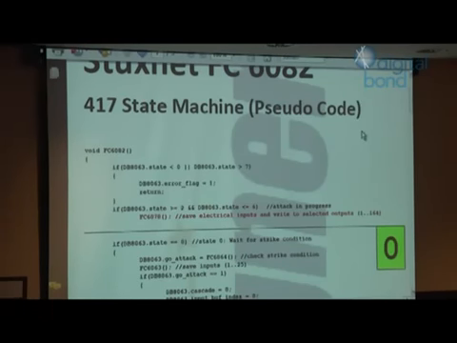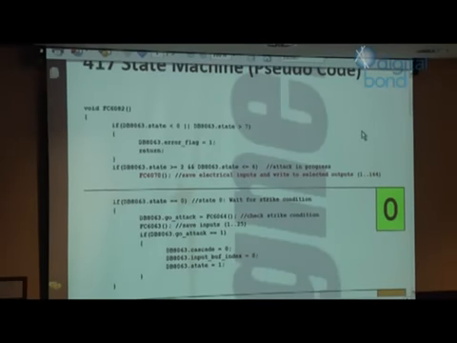So this is where they're actually manipulating the controls. In state 0, they're just staying put. They do nothing. They are just monitoring the process and waiting for the strike condition to happen, and then they move on. So again, state 0 is the initial state, and they are checking the strike condition by calling 6064. We'll go to that in a minute.